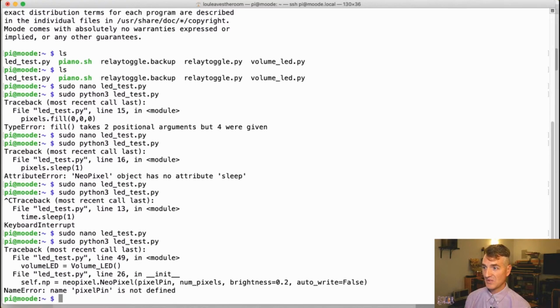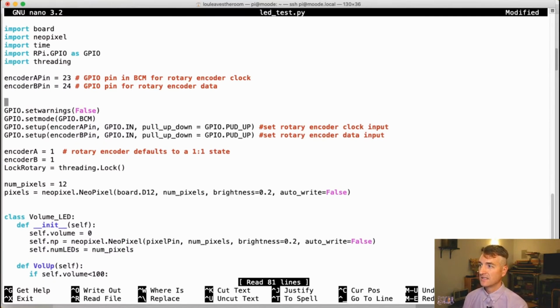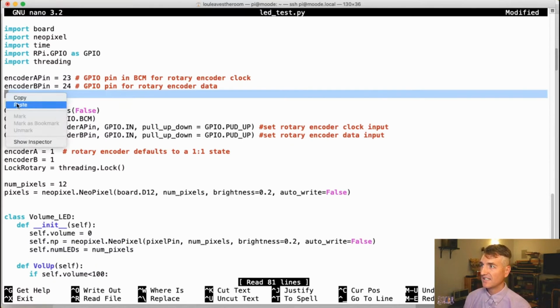And pixel pin not defined. That's because I forgot to make a definition. Of course. Pixel pin. Let's add the other definitions that I did not add before for some reason. I believe I need these two things defined. I forgot to define them for some reason.